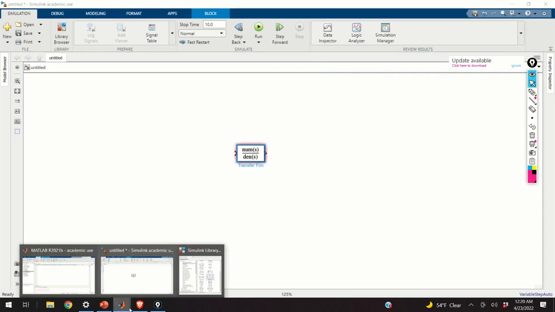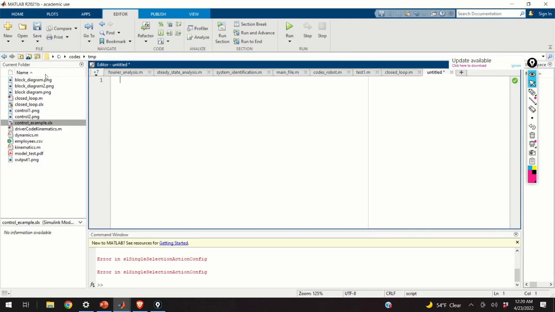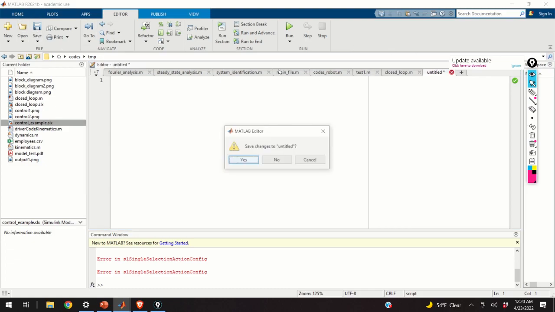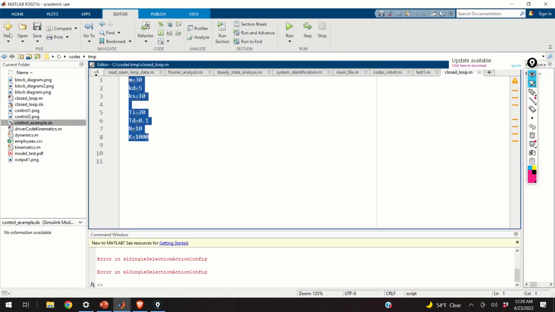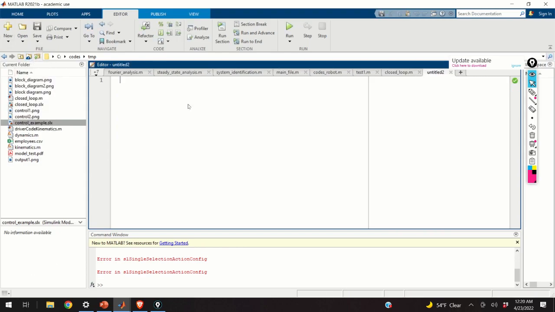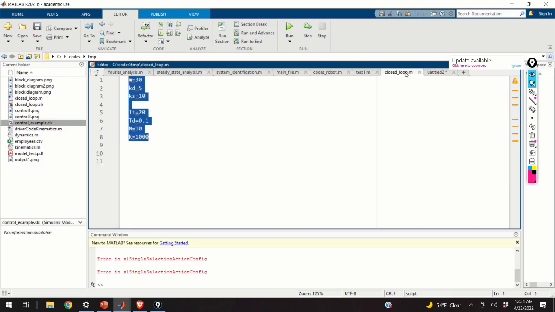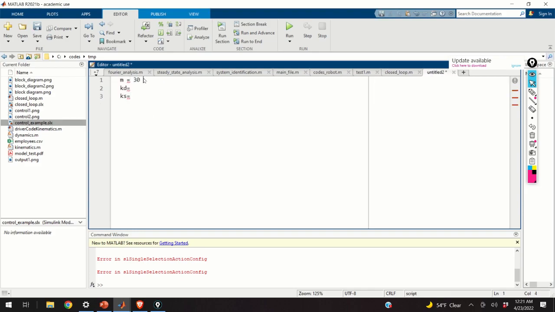If you go back to our MATLAB screen, and open a new script, I can type my parameters. I'm going to use the values that I previously defined. They are 30, 5, and 10.